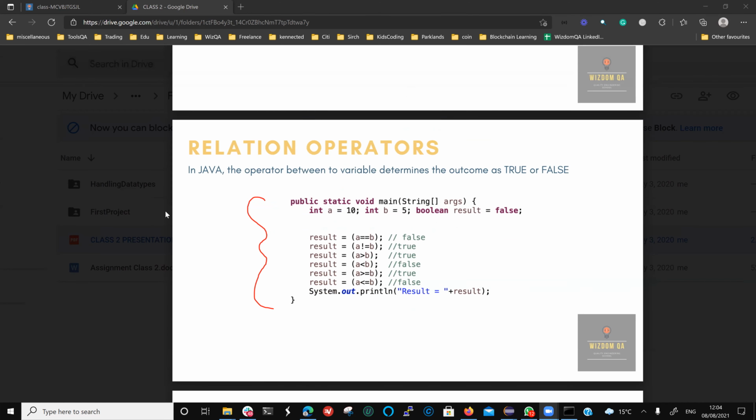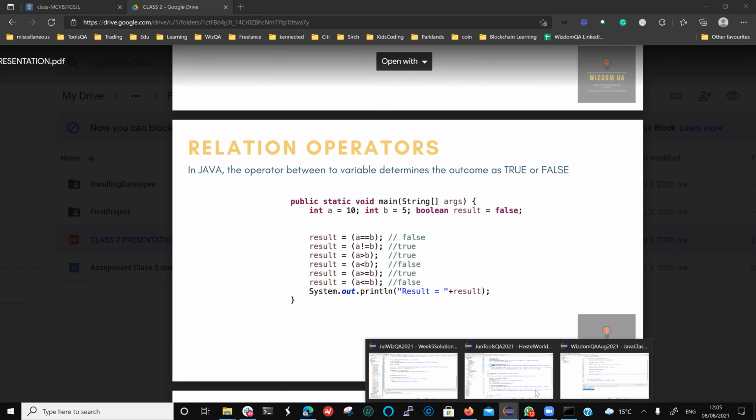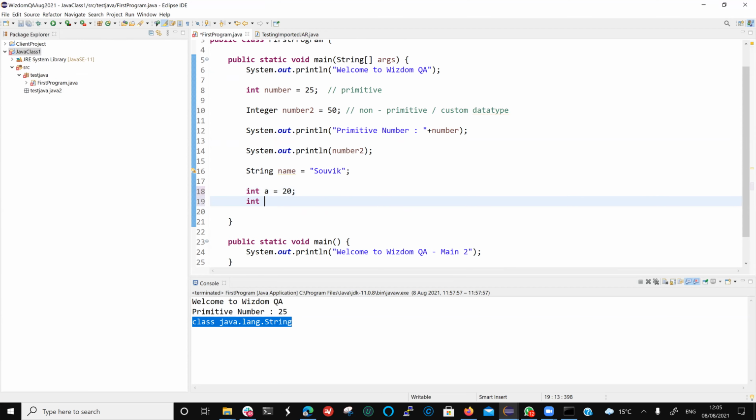Relational operator. You're trying to understand the relation between two or more variables. I'll quickly write some program to make it understandable. For example, in this project I have two numbers here: int A equals 20, int B equals 30.